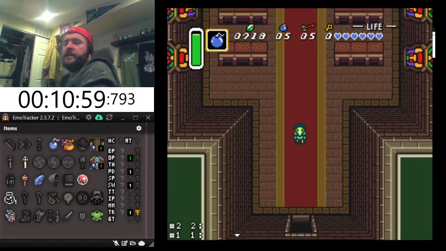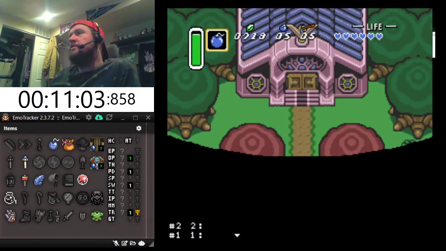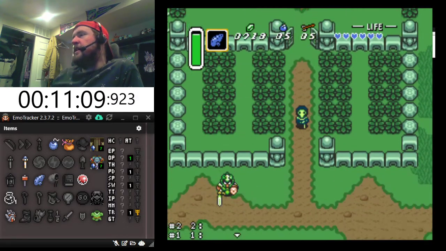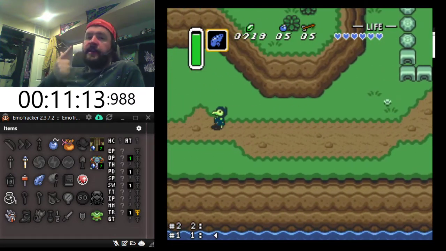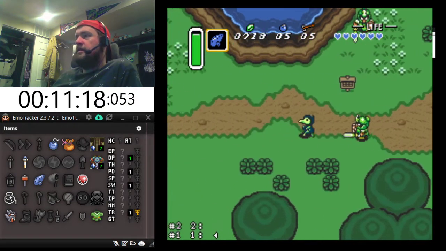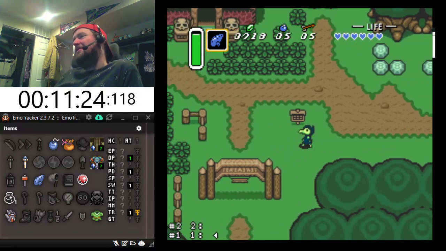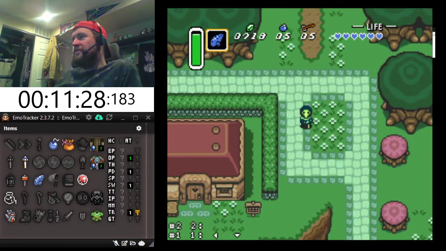So yeah, Keysanity, what it means is that all the keys, maps, and compasses are shuffled in the world. One distinction for that is anything that is found under a pot or by killing an enemy is not shuffled in this. So like, if you've seen me pick up a pot and find a key there, it will still be there. So those are still known.